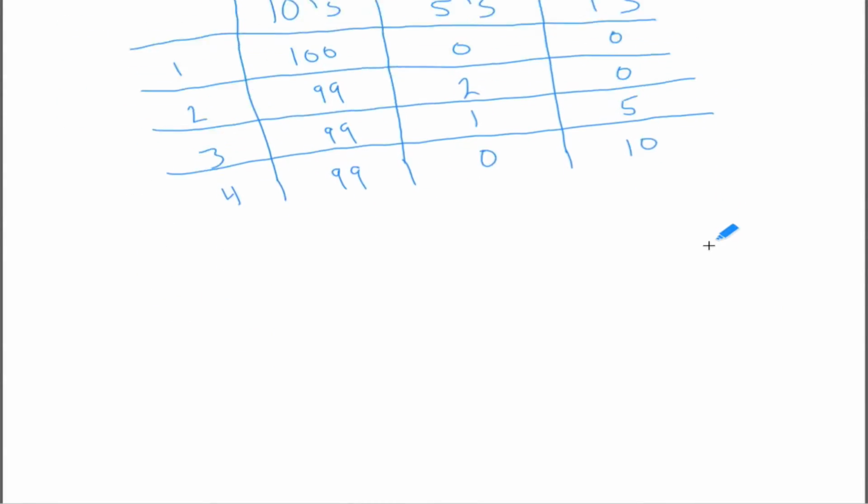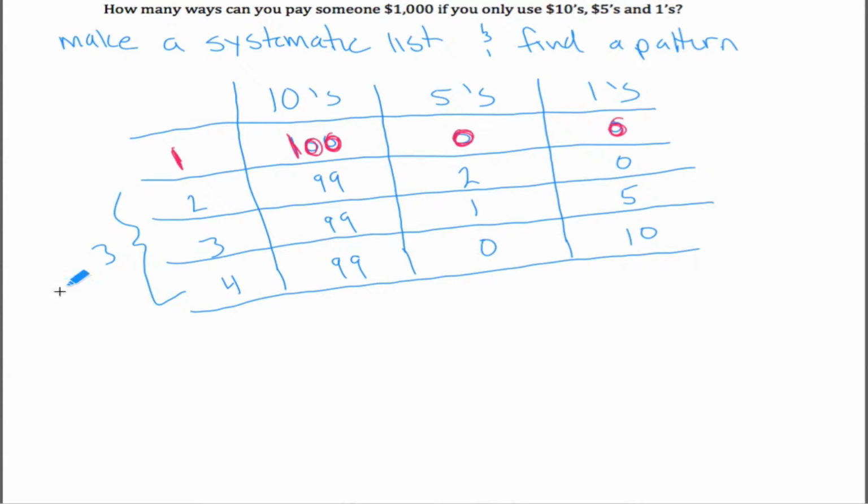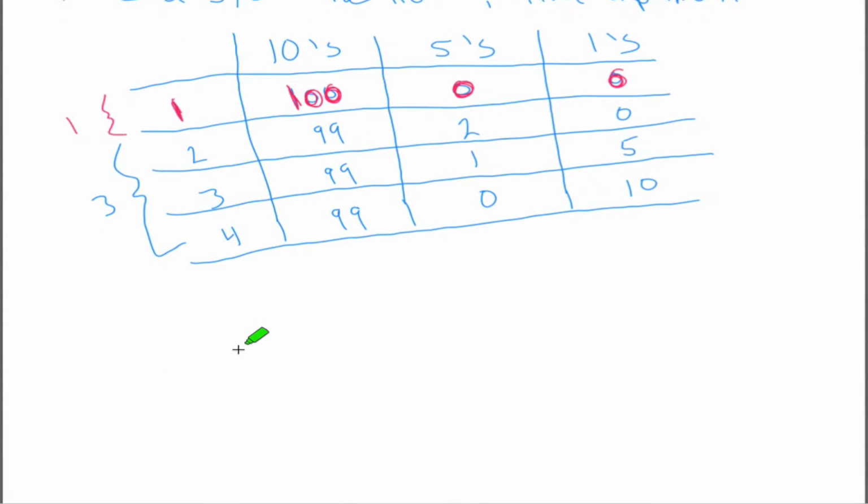So you might think that this isn't getting us anywhere, which is a fair observation. But I think we're starting to see a pattern here. Note that there is exactly one way to do this when we used 100 tens. But there were 3 ways to do this when we used 99 tens. So what if we use 98 tens? Well, we had one way, and then we had 3 ways. What's the next number in this sequence? Kind of hard to tell. You might guess something, but really you probably wouldn't feel too good about a guess at this point.